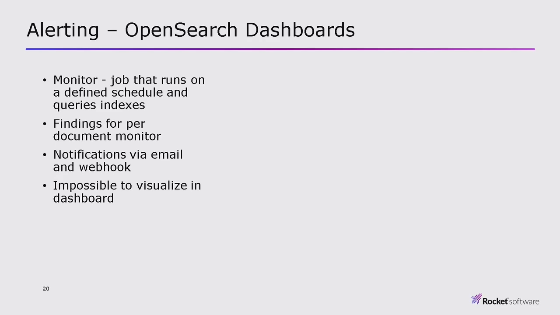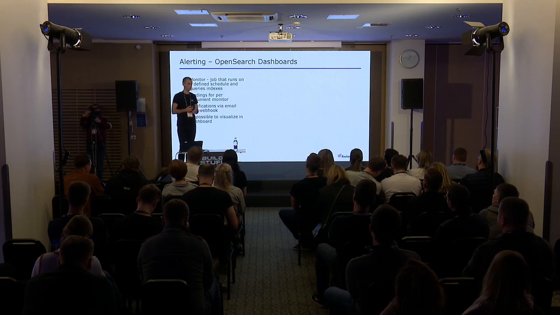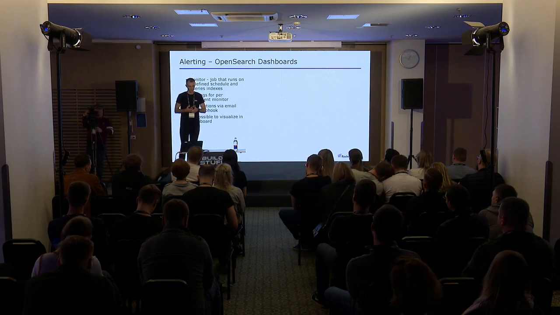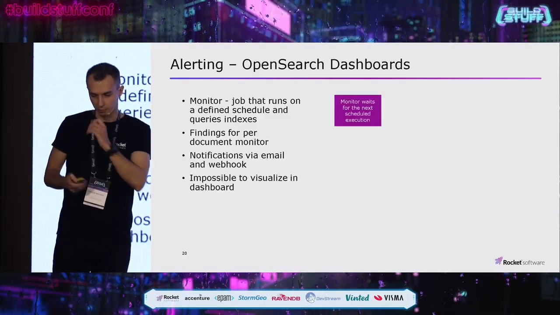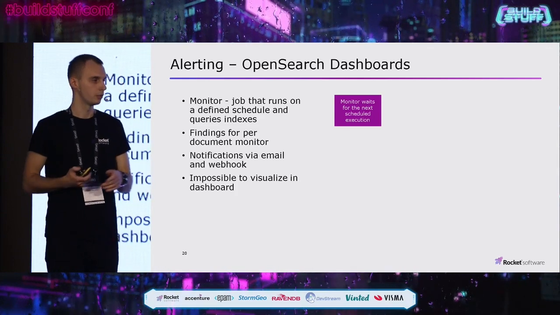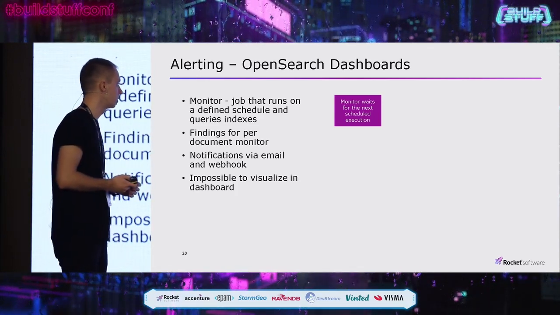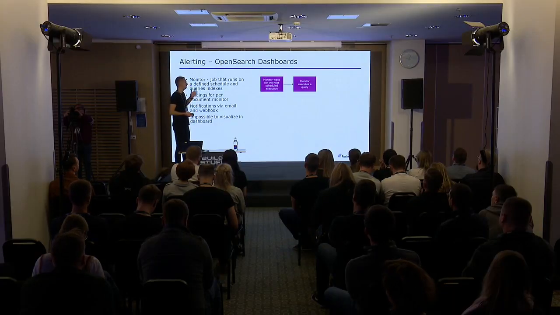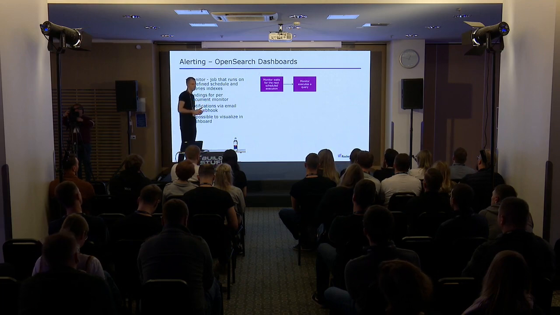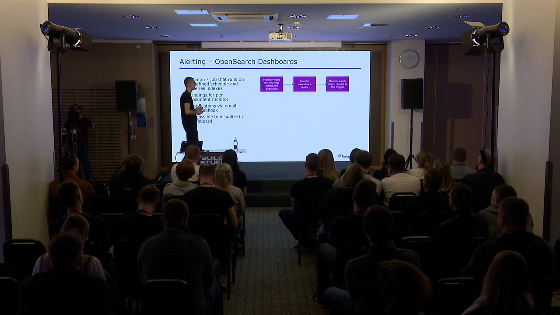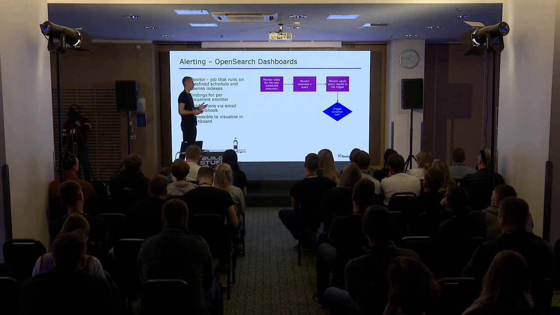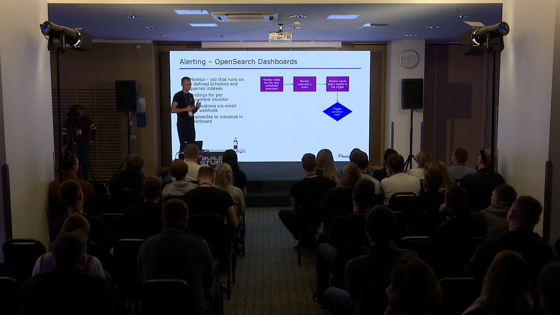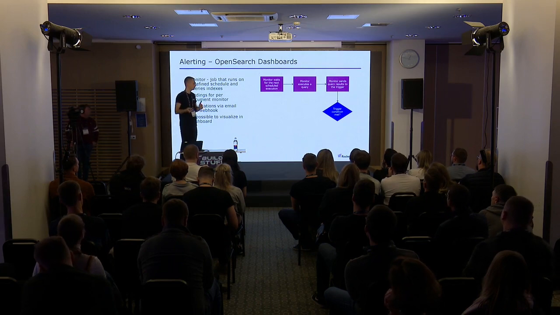A monitor is a job that runs on a defined schedule and queries OpenSearch indexes. I've prepared a simplified diagram that shows how per query monitors work. The first state is that a monitor waits for the next scheduled execution, and when the time has come, the monitor executes a query you defined, and when it receives the response, it sends it to the trigger, and the trigger evaluates whether the defined trigger condition is met or not.